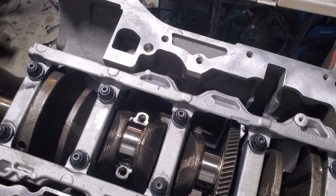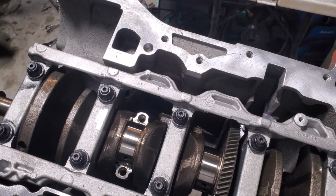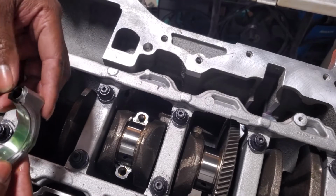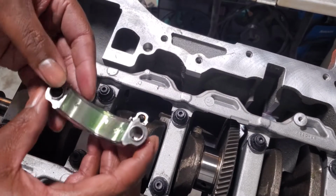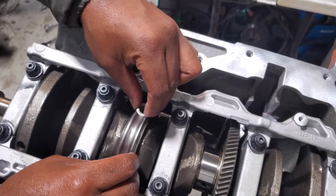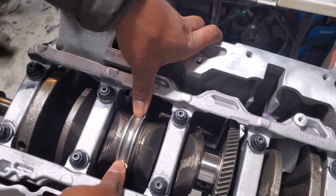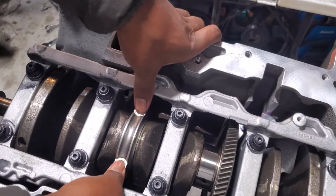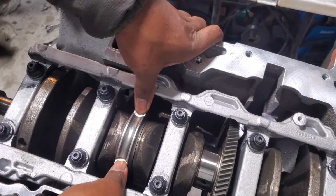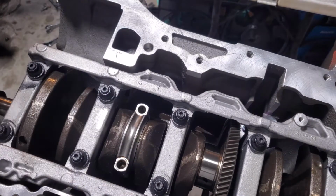So I'm bottomed out there. Let's go and grab the cap and put it on. All right, so numbers are on this side. So numbers are on this side. So let's go down like this. Press it on there. Sure, good to go. We're good to go there.